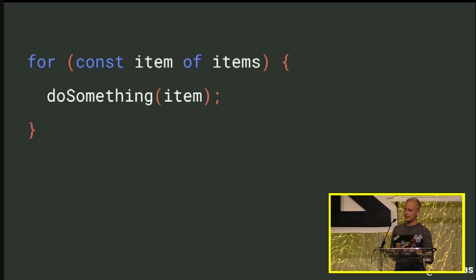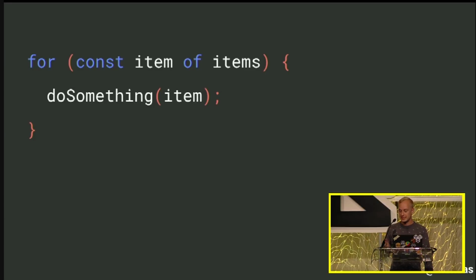Now, when the collection that you're looping over is iterable, which is the case for arrays, but also other things like node lists in the DOM, you can use for of, which I think is even better. This is my favorite way, personally, of iterating through collections. It's just really simple because you don't have to keep track of the index yourself. You just say, I want to loop over this thing and let the JavaScript engine take care of the rest.